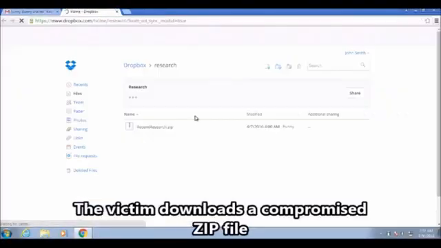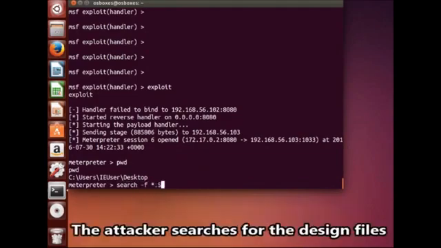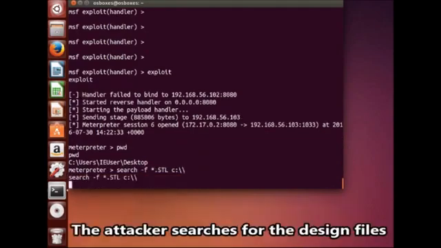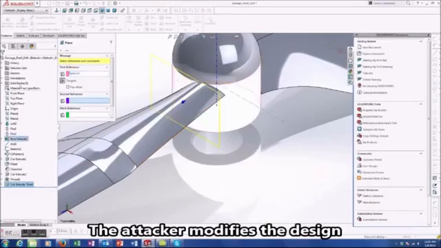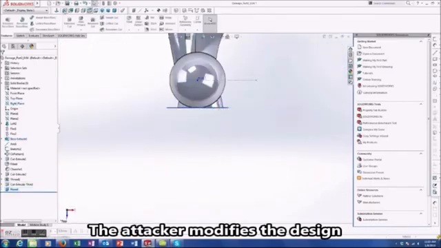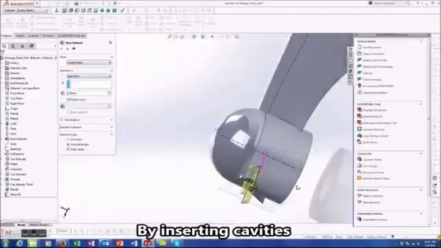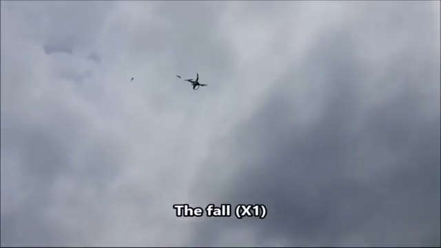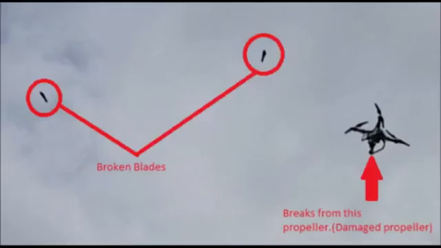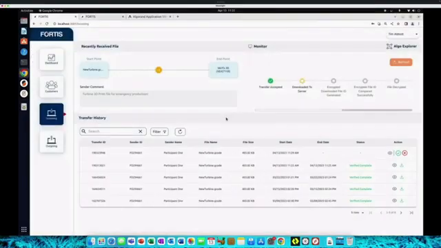Hackers can attack and breach your network and gain access to the folder on which your critical design files are stored. In this case, the attackers manipulate the design of the drone's propeller remotely and sabotage the delivery of the part vital for the mission. Alterations are unnoticeable in the print phase yet fatal, causing catastrophic damage and ultimately mission failure. Fortis would have prevented the consumption of the bad file.